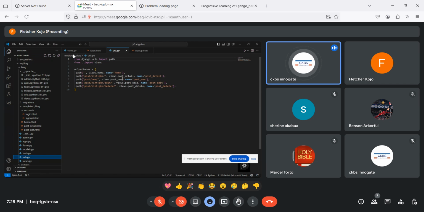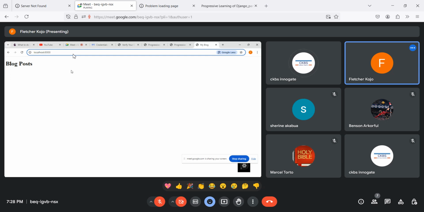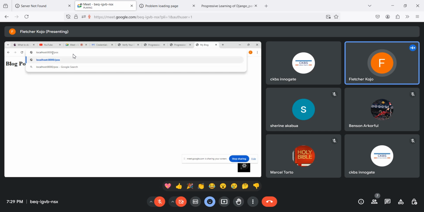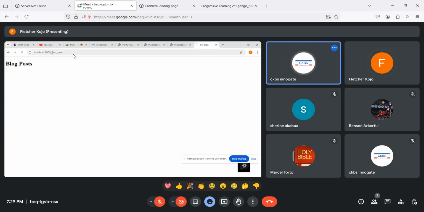It's post new. You can see post new, not that one.